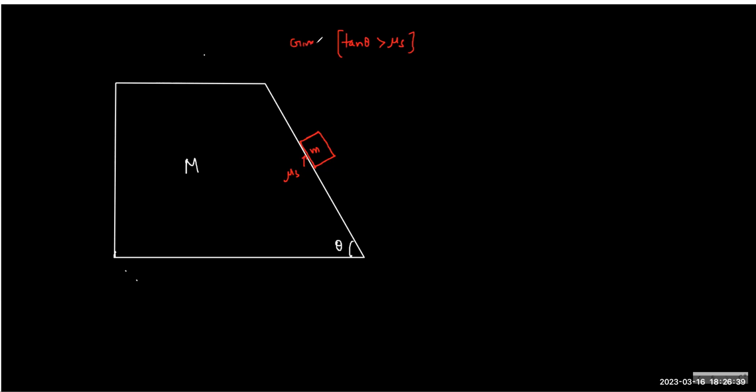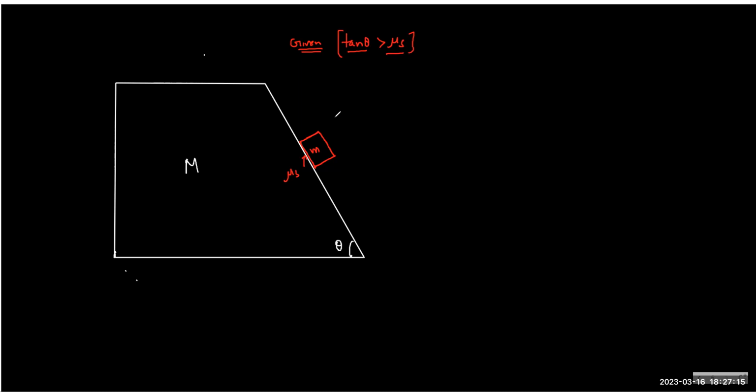Yes. Given this condition, tan of inclination is more than mu s, which is more than the angle of repose, right? You can think of it like a tug of war. If mu s wins, you stay. If mu s loses, you move. So who is the winner here? The tan theta, right? The bigger is the winner. So because tan theta is more than mu s, you won't stay.